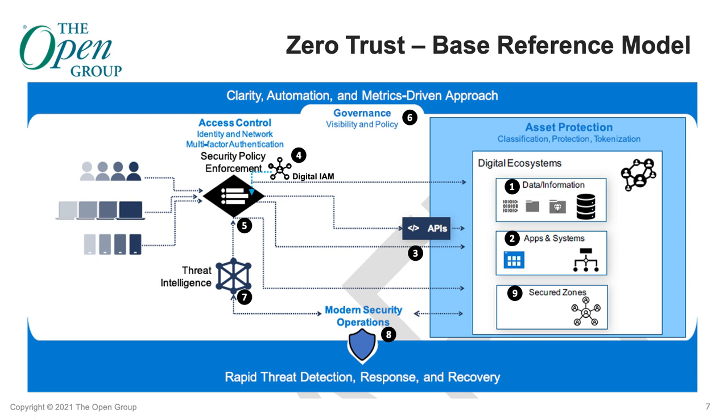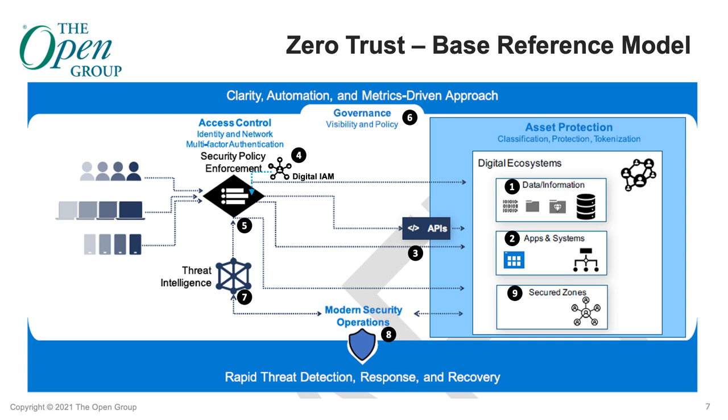But we are making a point here. In a Zero Trust architecture, your segmented or secured zones are no longer the first and only part of your security strategy. They become a part of the larger architecture designed to strengthen your ability to enforce policy as close to each of your data assets as possible.